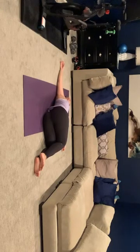This is my favorite cool down stretch. It's also my favorite warm-up stretch too. I think I do this in every class. Just kind of settling your energy for whatever you have going on tonight.